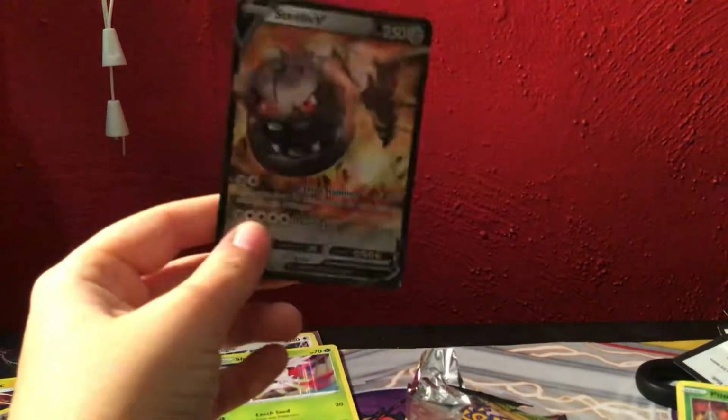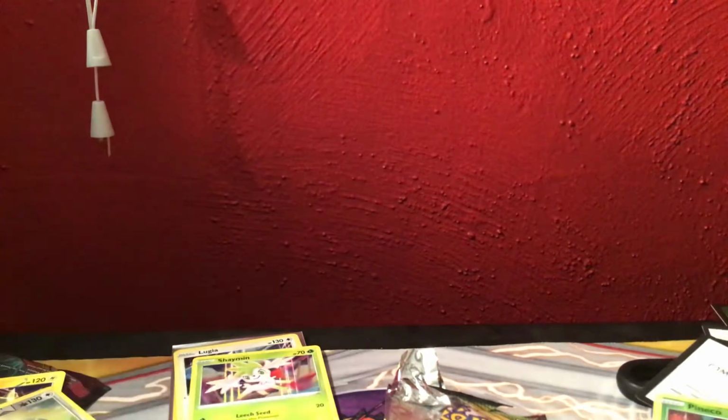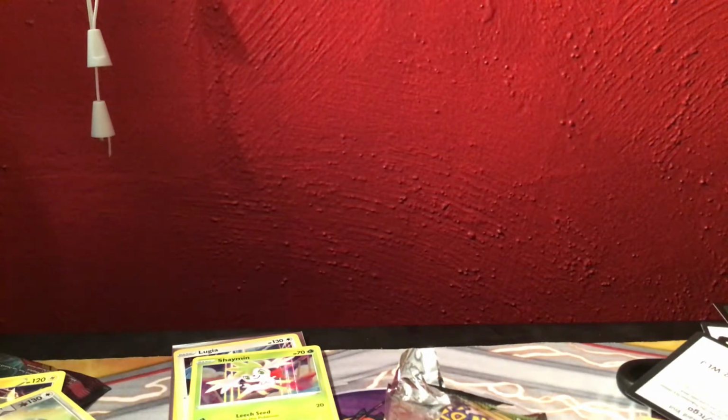I see. Steelix V. My uncle's here, by the way. My uncle. Hi. He's watching. Show your new phone off. Show off your new phone. Really? Show it off.